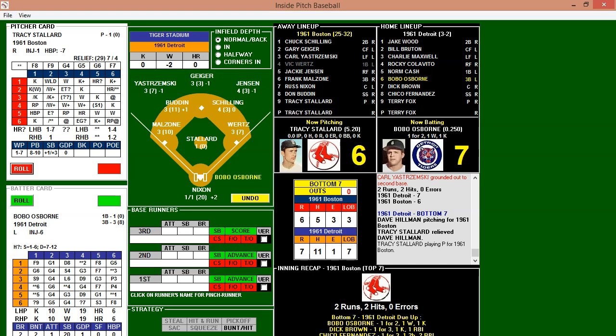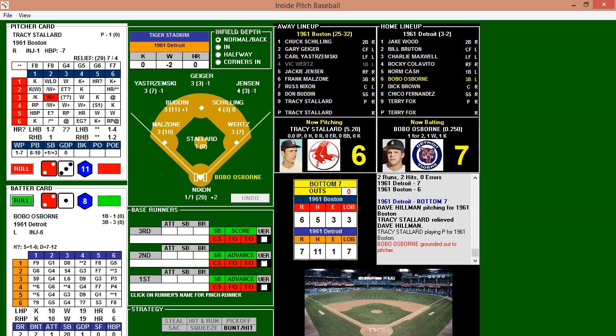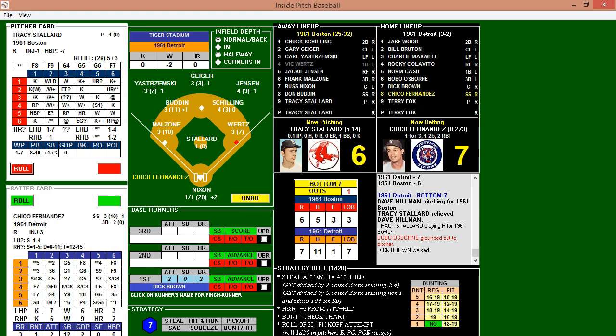Stallard looks in for the sign from Nixon. Here's the windup in the pitch. Grounds one back to the box. Stallard flips it to Wirtz for out number 1. So Brown 1 for 3 with an RBI. And he'll draw the walk, so not what he wanted to do.